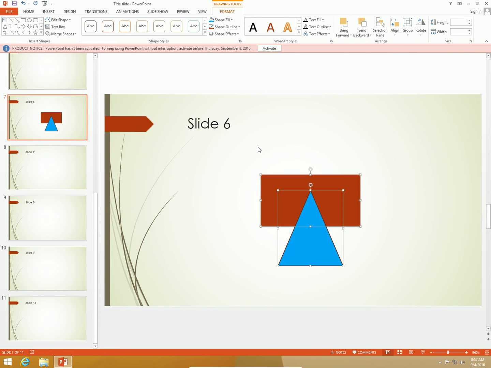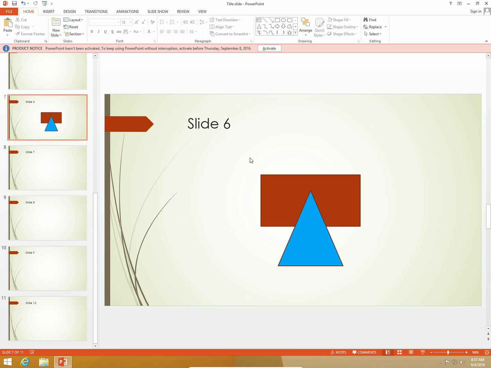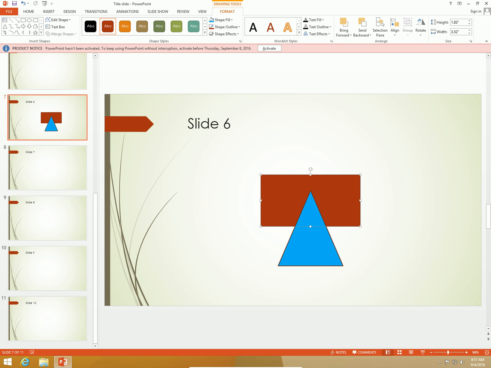Now let's say I want to rescale these shapes. Let's say I'm taking a couple shapes and I'm making another shape out of it. Kind of like Lego blocks, right? You take a couple Lego blocks, make a bigger design out of it, things of that nature. Well, if I want to resize these things, what do I got to do? I got to resize the triangle and resize the rectangle here. No, it's not the most efficient way to do things. The most efficient way to perform this process is to group these shapes. The way I group these shapes is I select the shapes again.